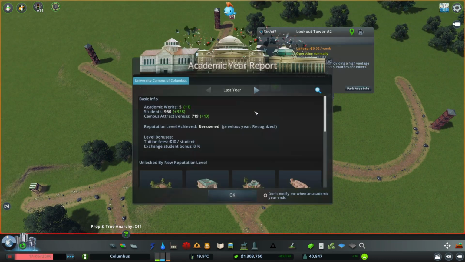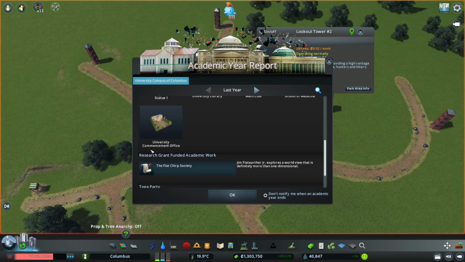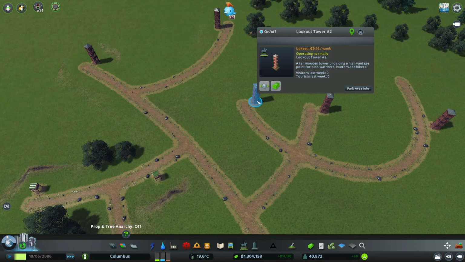Maybe put this guy. Okay, academic year. 950 students. Okay, that's good. We reached level 3. We also got another academic work. Campus attractiveness grew. So now we got university academic statue. Perfect. University library, a math club, school of medicine, and university commencement office. Okay, we're gonna get there in a moment.